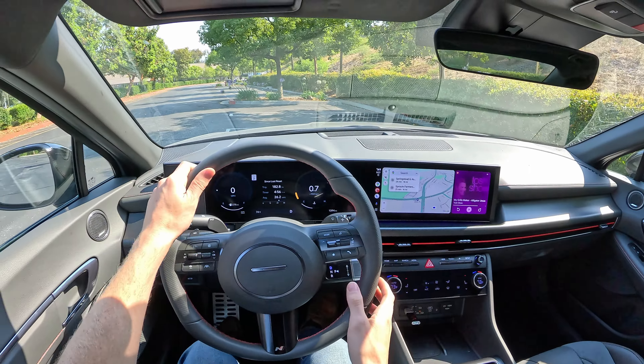Right off the bat, $36,000 is what you're looking at for this one, so a little bit of a price bump from the outgoing model, understandably so. For that, you get heated seats, the Bose sound system, some Alcantara-style inserts for the seats which feel nice, a great suite of safety systems, and Hyundai's excellent active driving assistant.